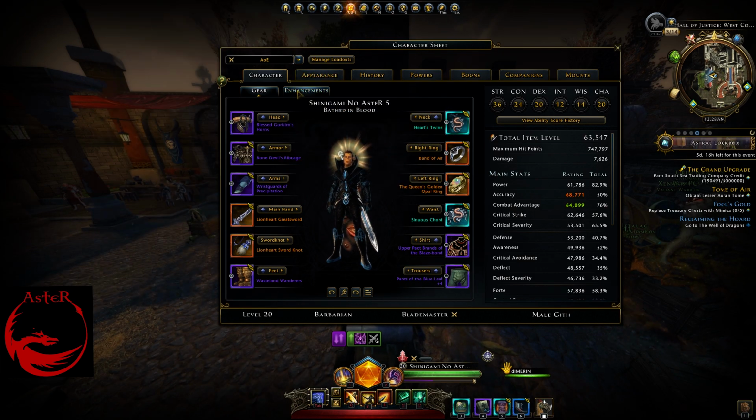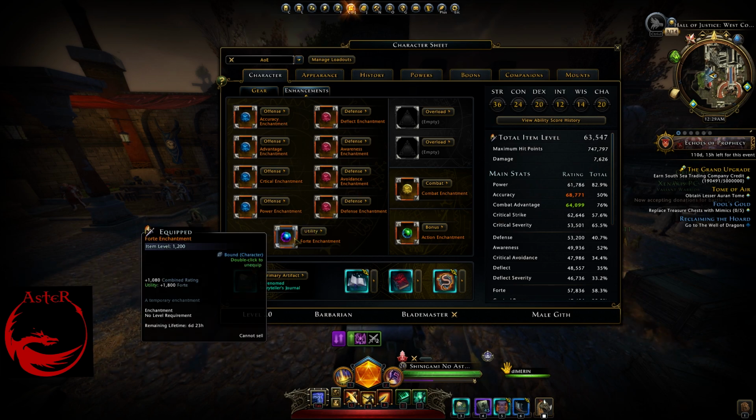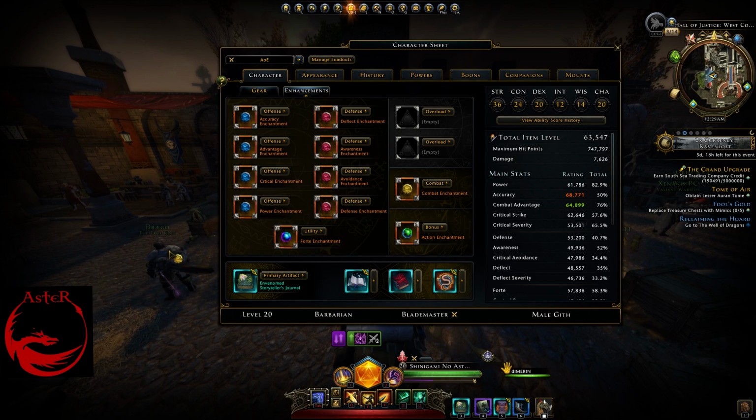Then there are enchantments. The new enchantment page is, I don't know, but I can feel you guys, don't worry. Basically now we have 4 offense slots, 4 defense, 1 utility, 1 bonus and 1 combat. The combat slot means here we can use a weapon enchantment or an armor enchantment, not both anymore, just only one of them.